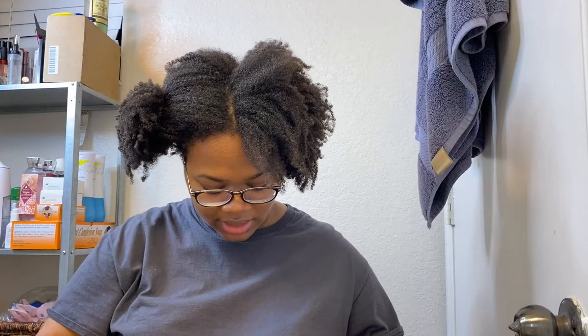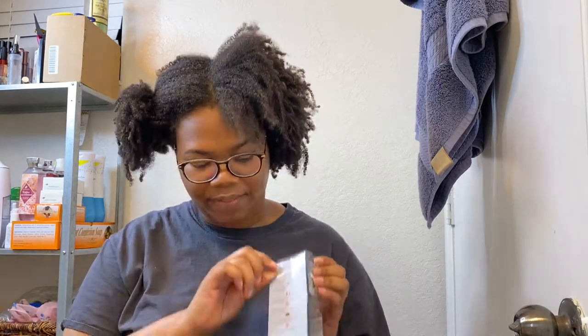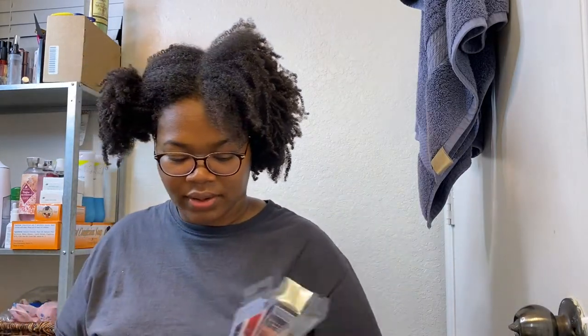So I wish it had a handle, but this has a handle. So let's see how this, oop, should've brought my scissors. I thought this was going to be an easy open. Maybe I was wrong. Oh wait, there's this little fold in here. I'm stupid. Ooh, this looks so professional.